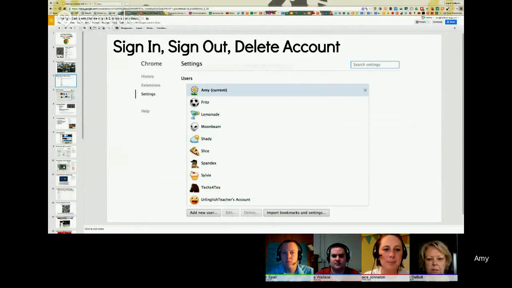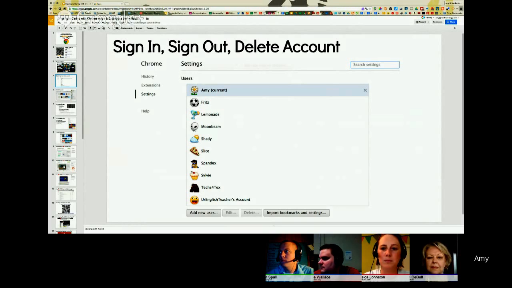So when you click it, and if you're playing along on your own browser, you can click those hot dogs, and you'll see that as the third option down. And when you do that, it's actually going to open another Chrome window for you. And that one, you can think of it as sort of safe from the rest of that computer that you're working on. So it's sort of a private little space right there.